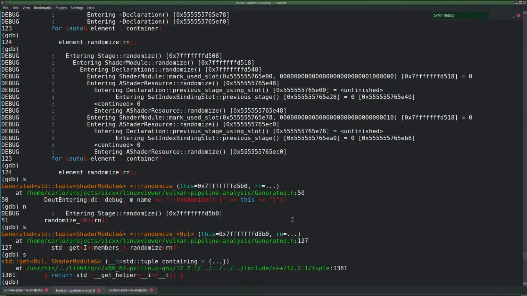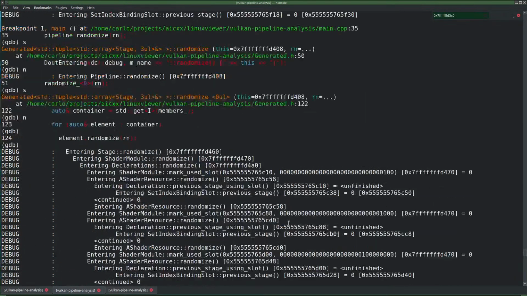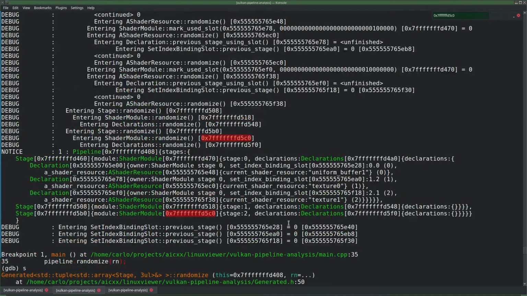Thank God for a big scroll back. Oh, no. Yeah, probably did not print that. No, it did not print it. The declarations here are still empty.